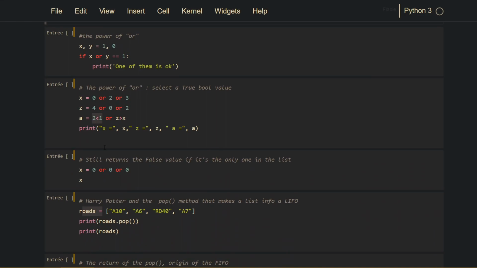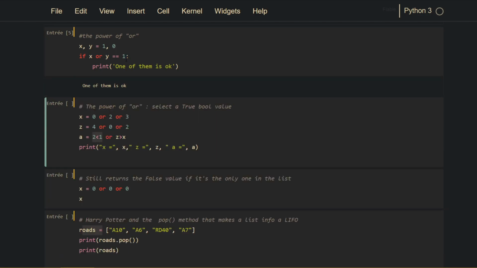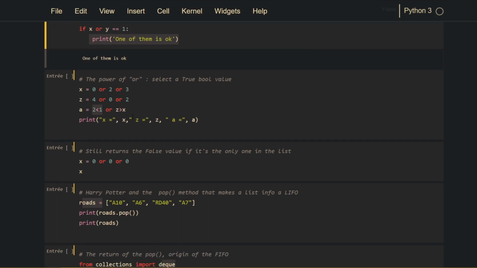Okay, and here the most interesting part for me actually is, so I discovered that with OR, but I think it's more relevant when you consider it with most of the keywords in Python. So obviously you know that if you do an if statement saying like if this or this equals that or is true or anything, you're gonna have a very simple way of doing an if statement. But you can also use that as a way of filtering or choosing what you return from a function, what you attribute to an object or anything.